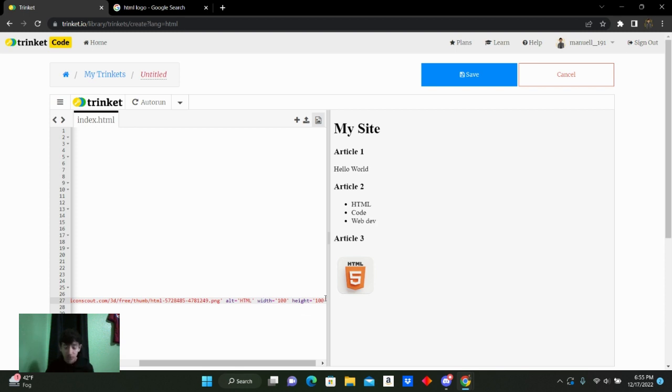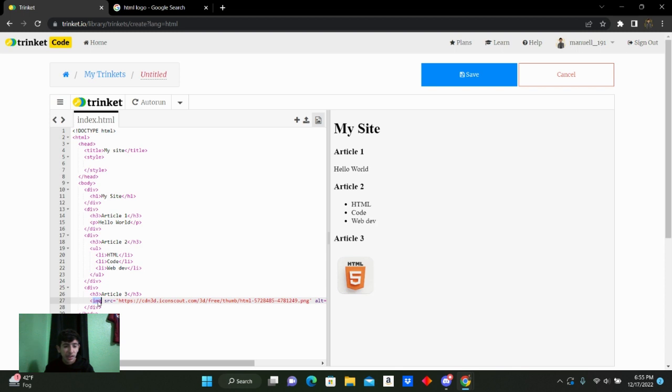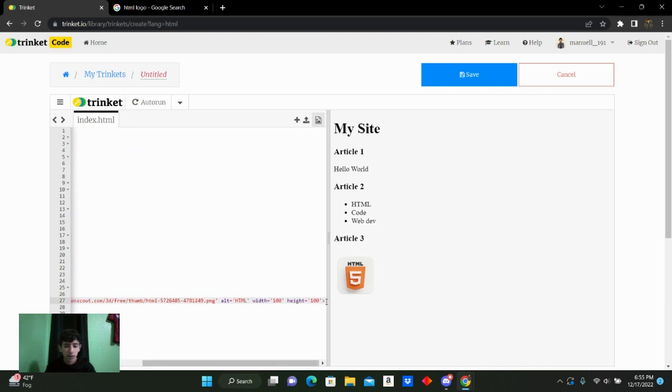And if you fill in the second one, then it changes differently. For example, if we did 200, then there we have it, it worked. There's more things that you could add to an image tag, even to all these other tags. But that's all I'm going to be teaching for now for the image tags.